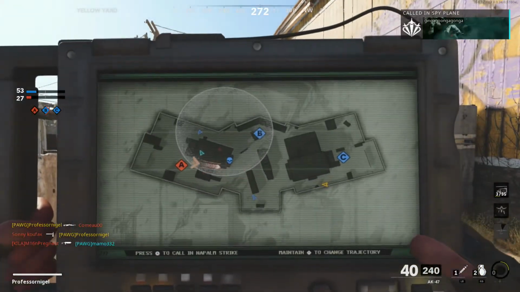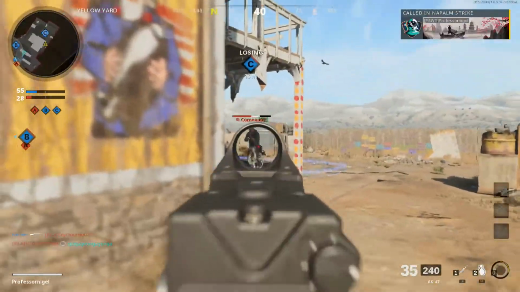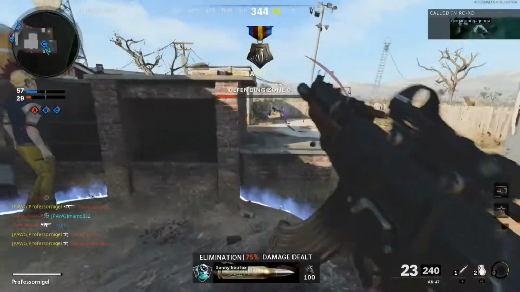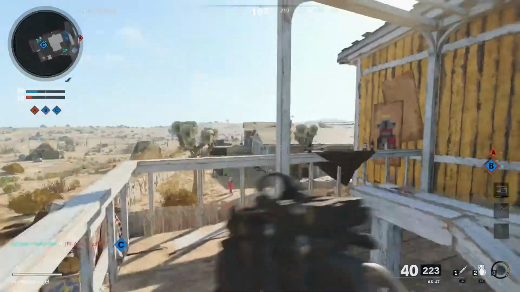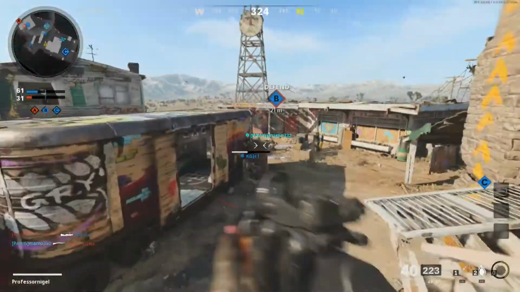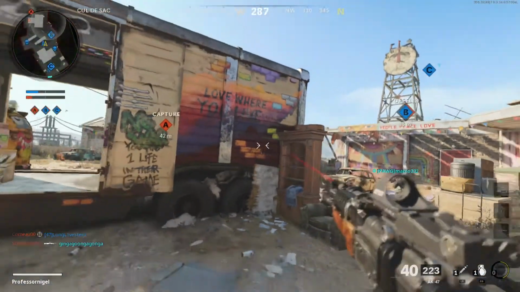Wait, we've got him spawn trapped today. Don't move. I died. I have to move now. Holy shit, we're getting B. Oh no. Don't let him get it. Don't let him get it. Good stuff. Throw a grenade.